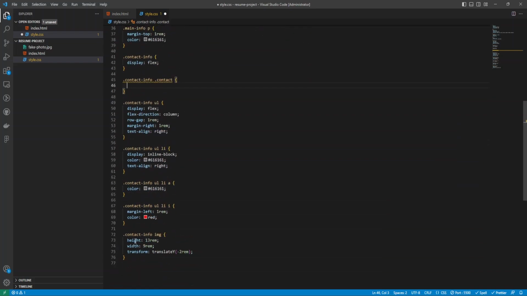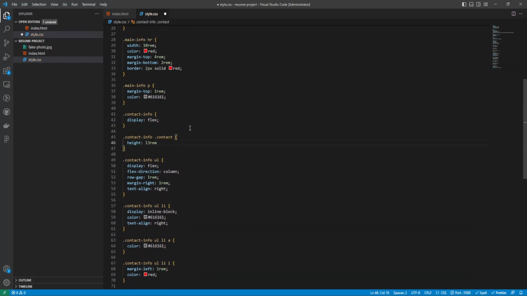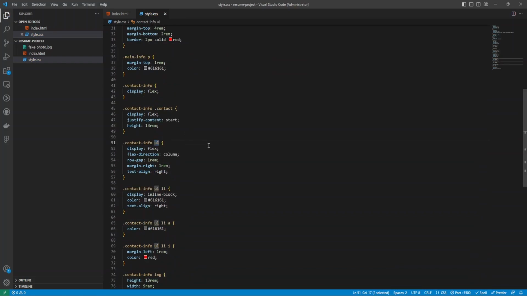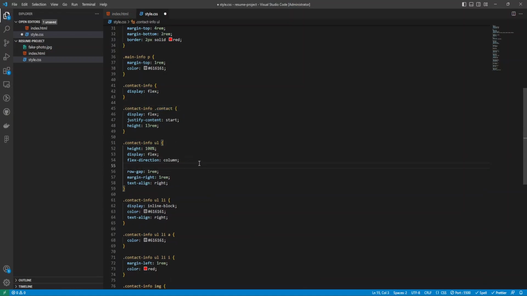Here's our image. Yeah. So it has a height of 30. Let's have the same height here. Actually have a height of 100%. Okay, but instead of our contact, we want to have this as justify content.